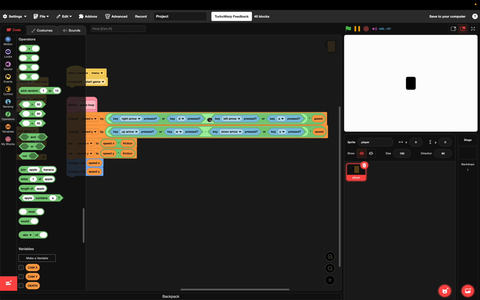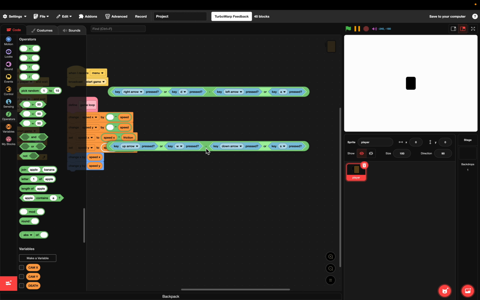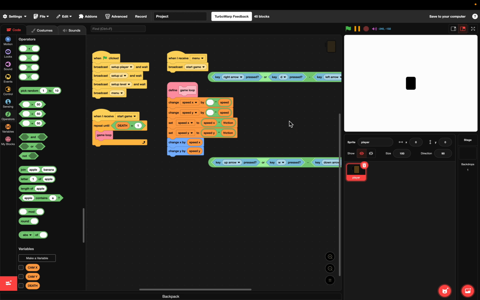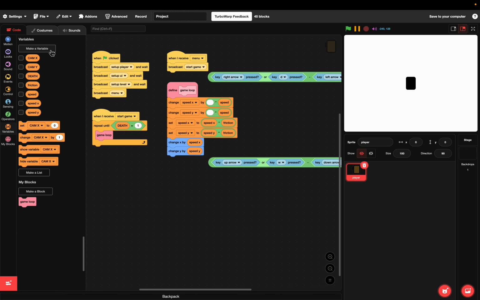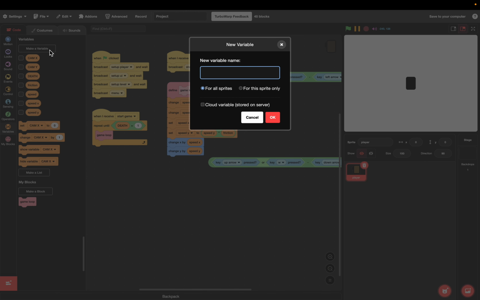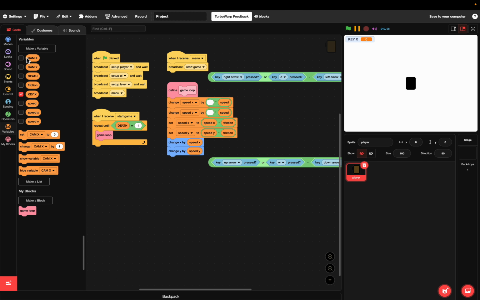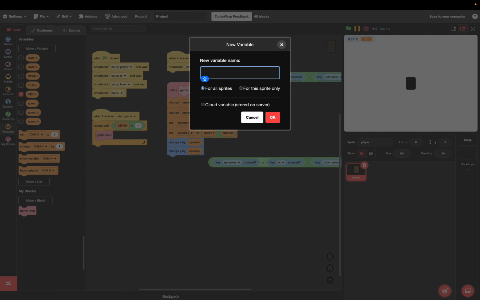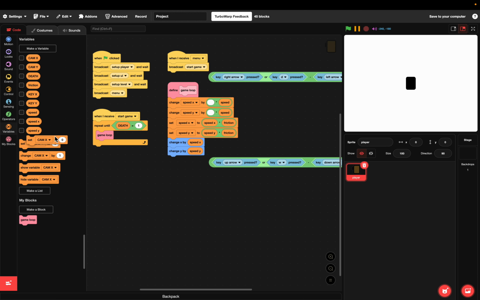So I'm just going to tear this kind of apart. So we are going to set two variables. One, keyX for all sprites. Another one, keyY, also for all sprites. Great.